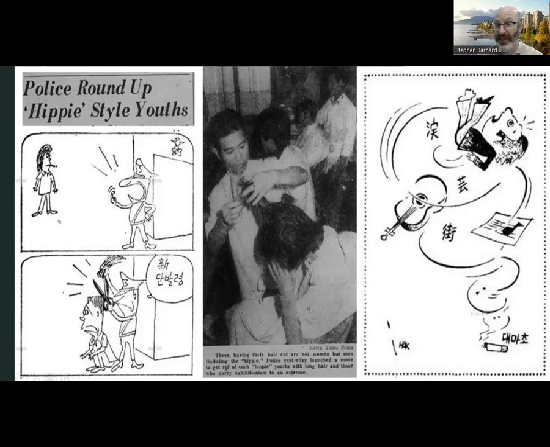In 1973, the Minor Offenses Act bans men from having long hair. Women cannot wear skirts shorter than 17 centimeters above the knee. In the first year alone, an estimated 12,000 men get their haircuts on the street or in police stations. It is bizarre to witness. It is even stranger to experience.